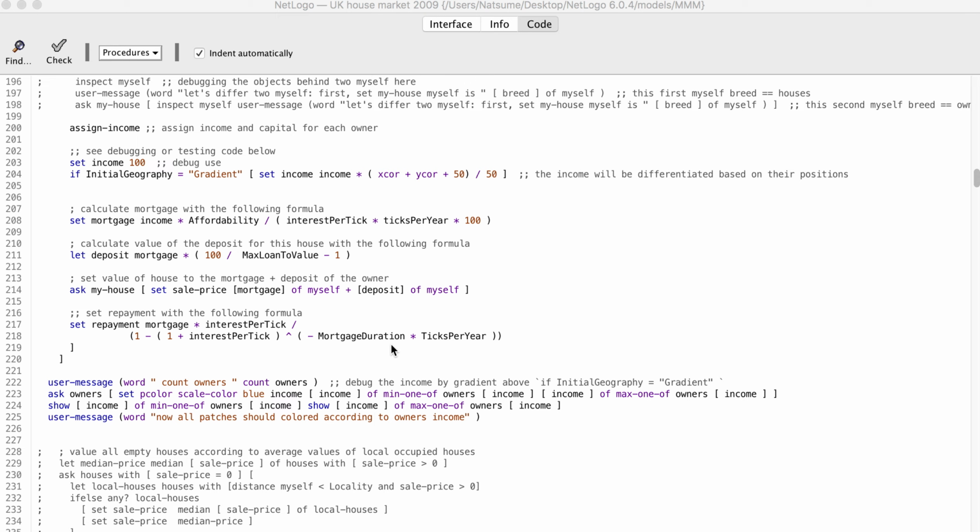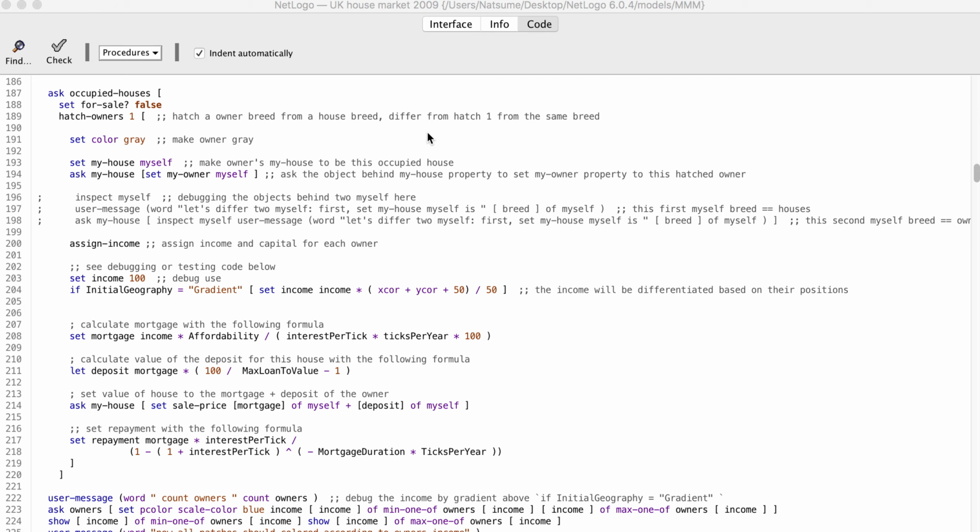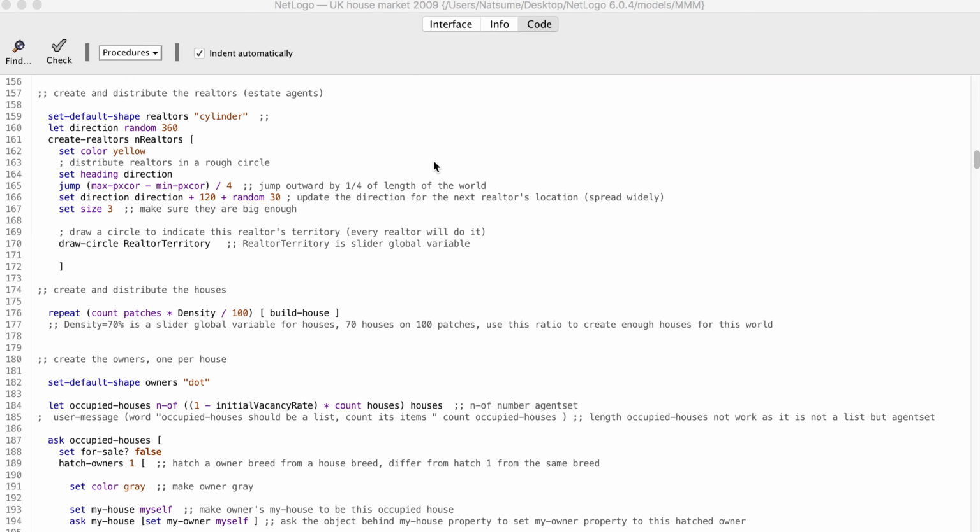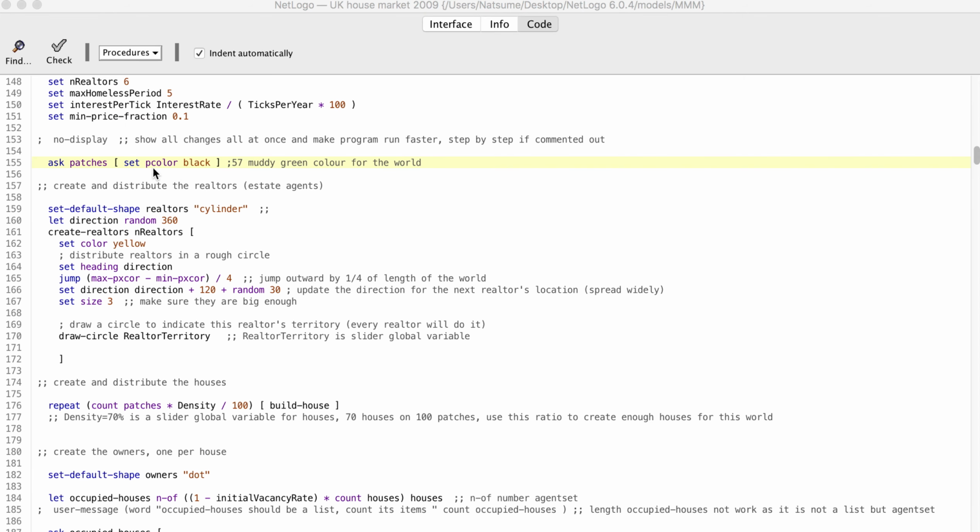So in this way we will see what this function actually does to the income. And also we will set all the patches color to be black in the beginning, like this one.